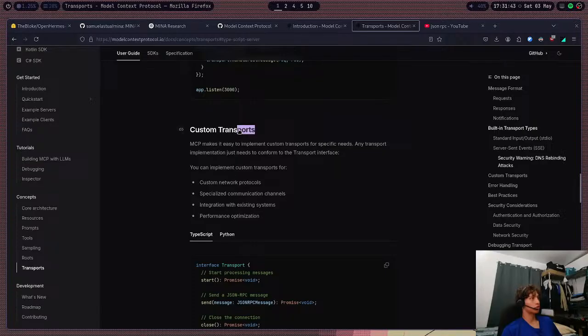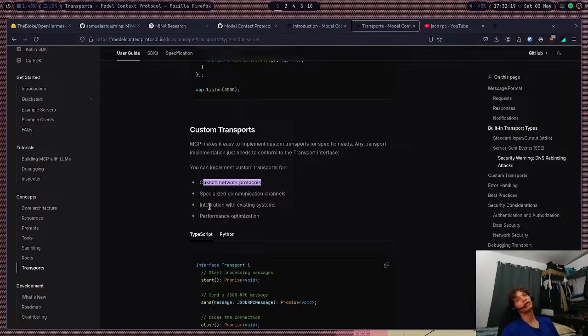Then custom transport. MCP makes it easy to implement custom transports for specific needs. Any transport implementation just needs to conform to the transport interface. You can implement custom transports for custom network protocols. If I were to use some kind of network access, but we're not using network because the network has lots of overhead. Specialized communication channels, I don't know what kind of specialized communication channel that would be.